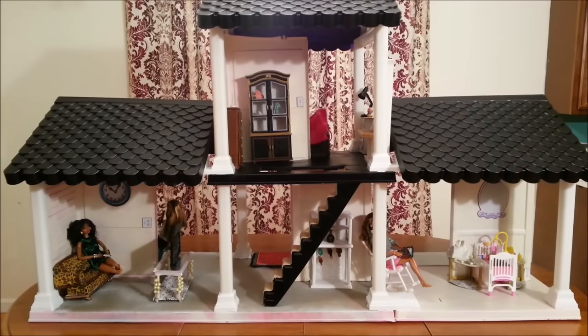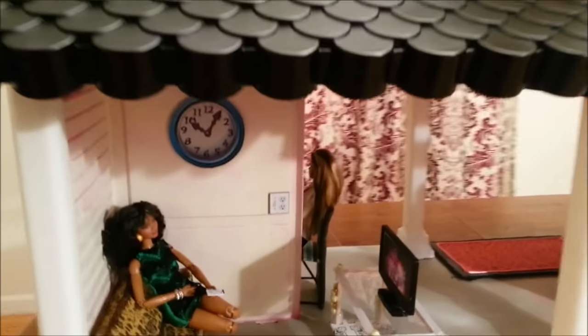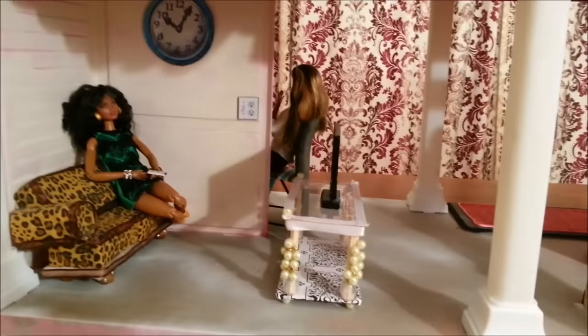And I'll show you how the house looks with custom furniture and props inside. Alright, so I've lightly furnished the house. Now you can get an idea of the scale and the size of the house in reference to the dolls.